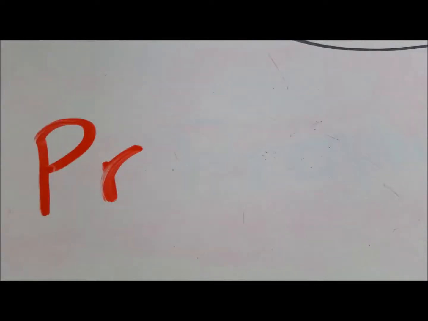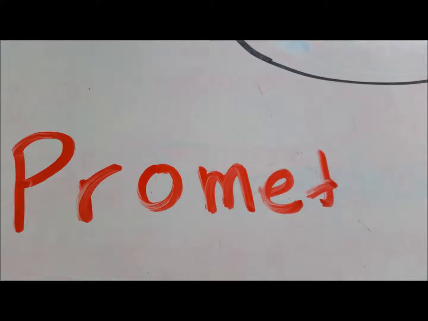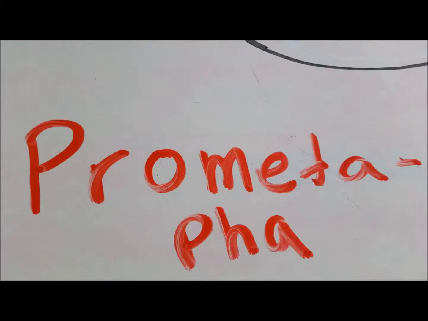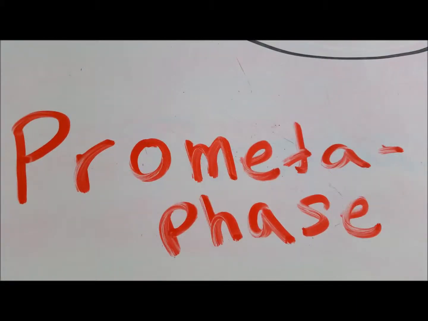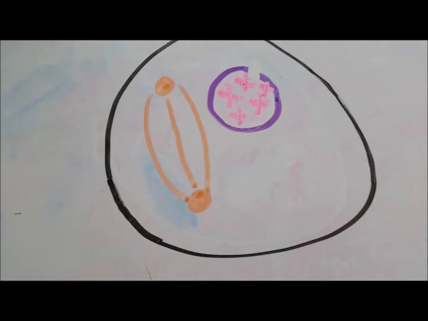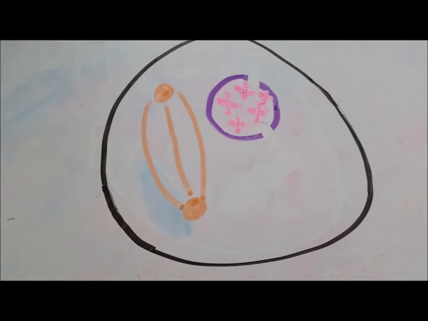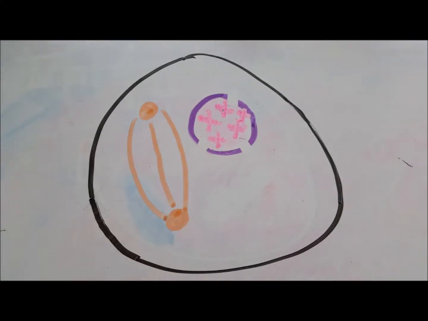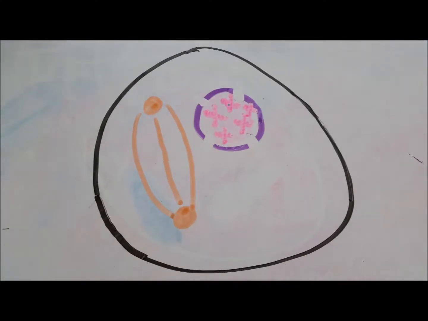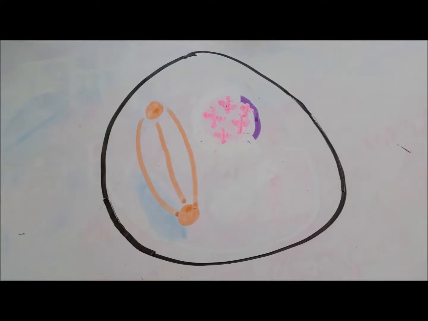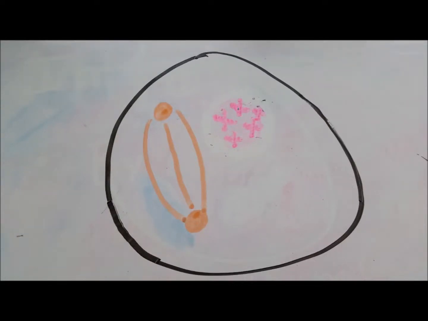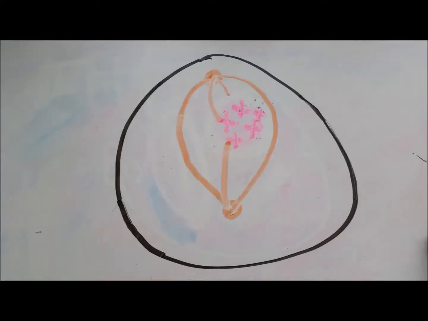Now that we've discussed the things that make prophase, we can move on to the next phase, which is pro-metaphase. Two major events define pro-metaphase, the first being that the nuclear membrane begins to break apart. Eventually it completely breaks apart. The second being that the microtubules, which are represented by the little lines, start attaching to the kinetochores, which are just proteins on the chromatids that allow the spindle fibers to attach to them.